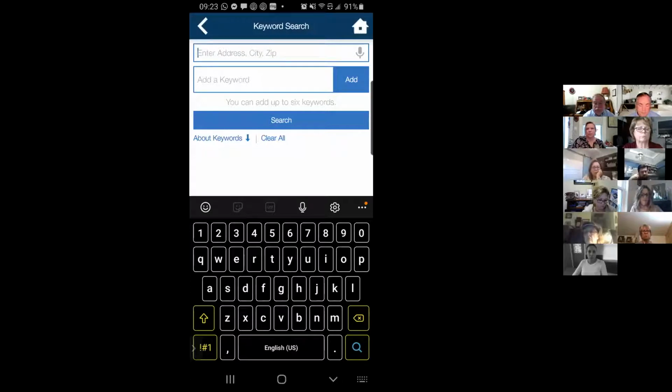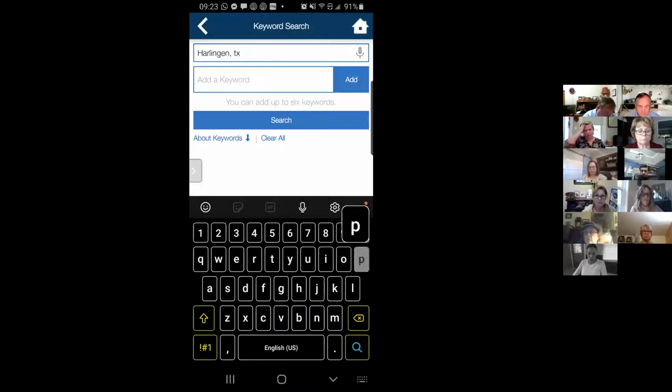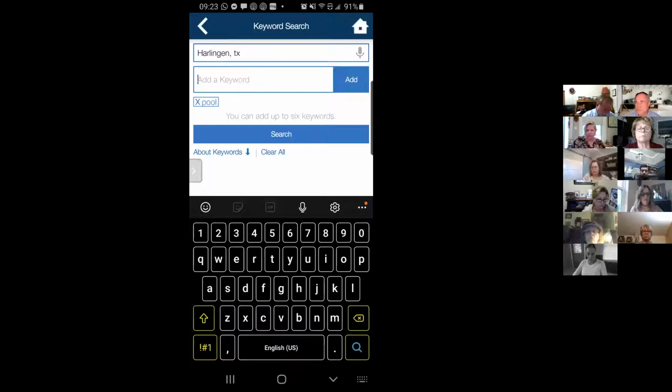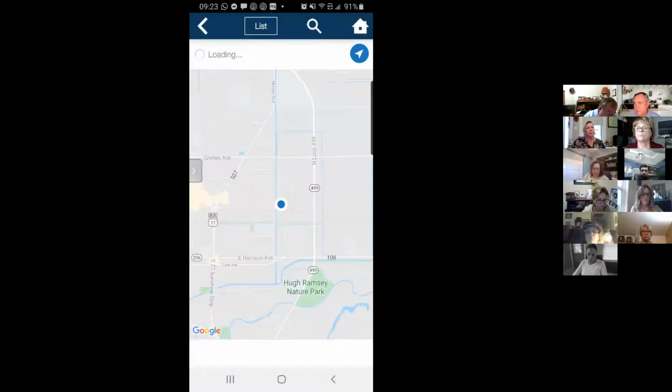So what happens is if I type in, say, Harlingen, for example, because that's actually where I'm at, and say I type in keyword pool, what I'm asking it to do is to search all the properties that are on the market in the Harlingen area that have the word pool in it.